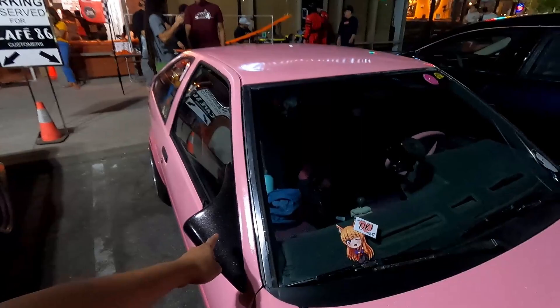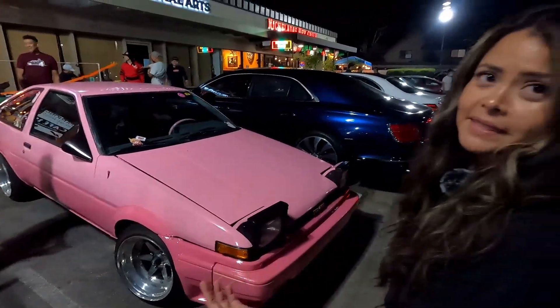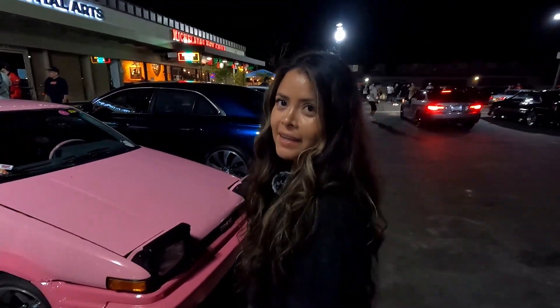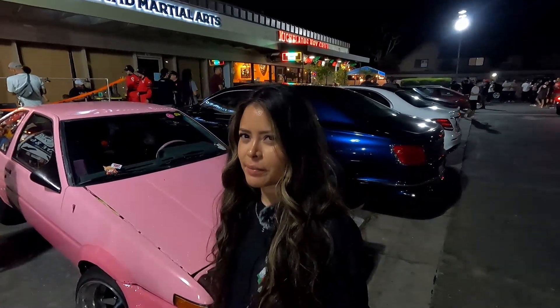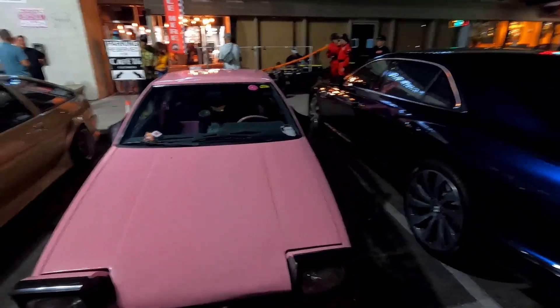Tell me about these mirrors here. They came with the car. Apparently they're really expensive. I forgot what they were called — someone told me. They're FC something, FCS3 mirrors or something like that — RX-7 mirrors. I'm not sure. They could be fake for all I know. They just came with the car.